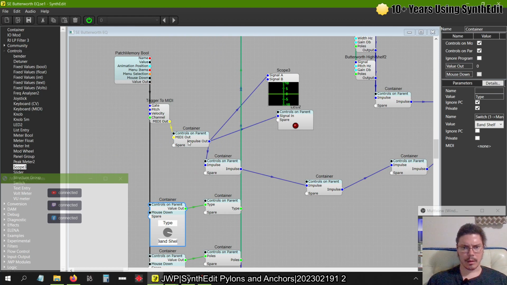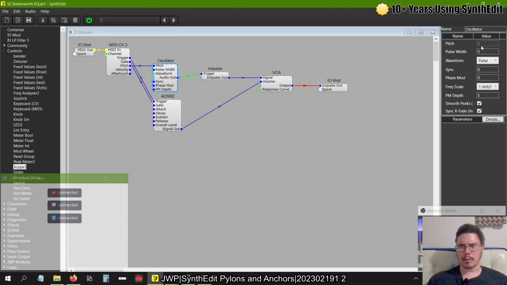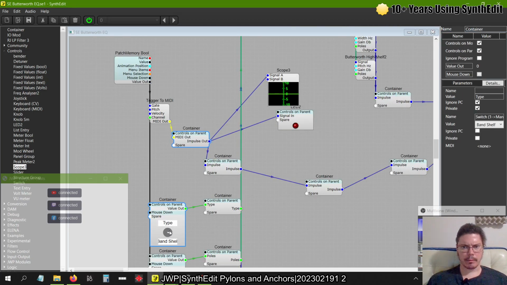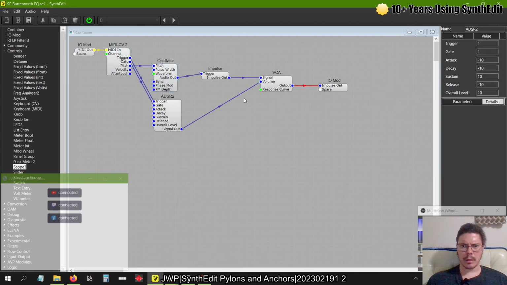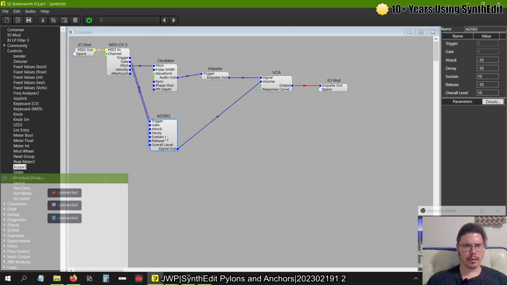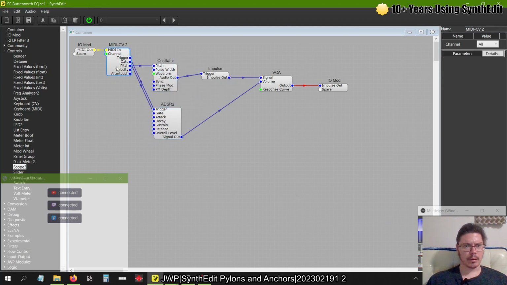Maybe we'll change that oscillator response to 0. Probably won't affect much. You can still see it. Weird. It should be loud enough. 10 going through, trigger gates, channel, doesn't matter, it's all channel.